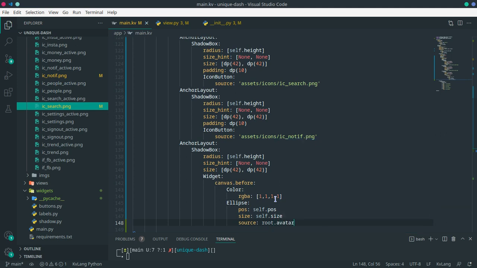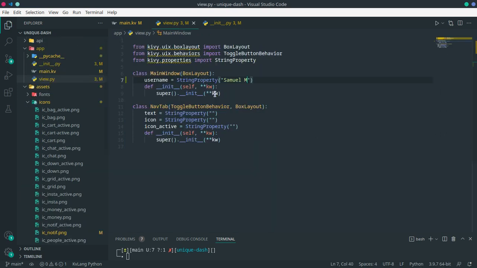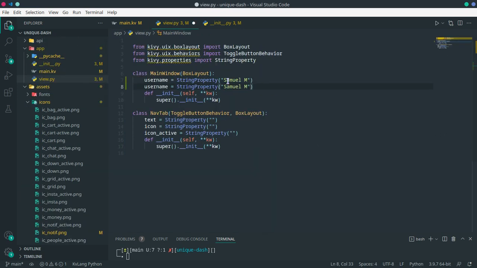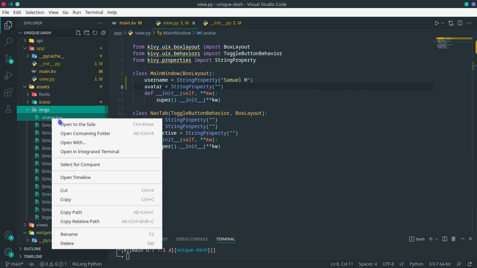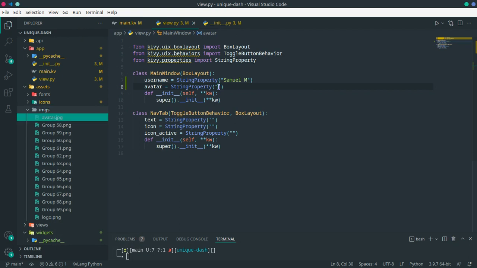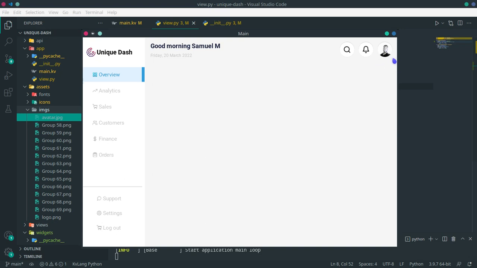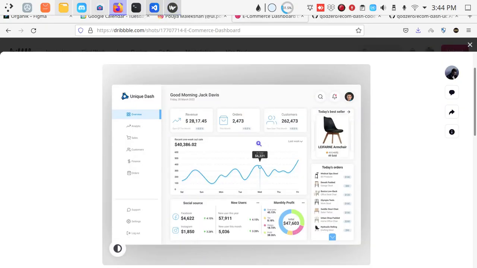Just call it avatar like that, and then on our root we are going to make an avatar property, avatar like that, and we're just going to go to images, avatar, copy relative path, and paste it here as the default value. Run this, and we should have an avatar now right there. Awesome. So that basically does it for this one.